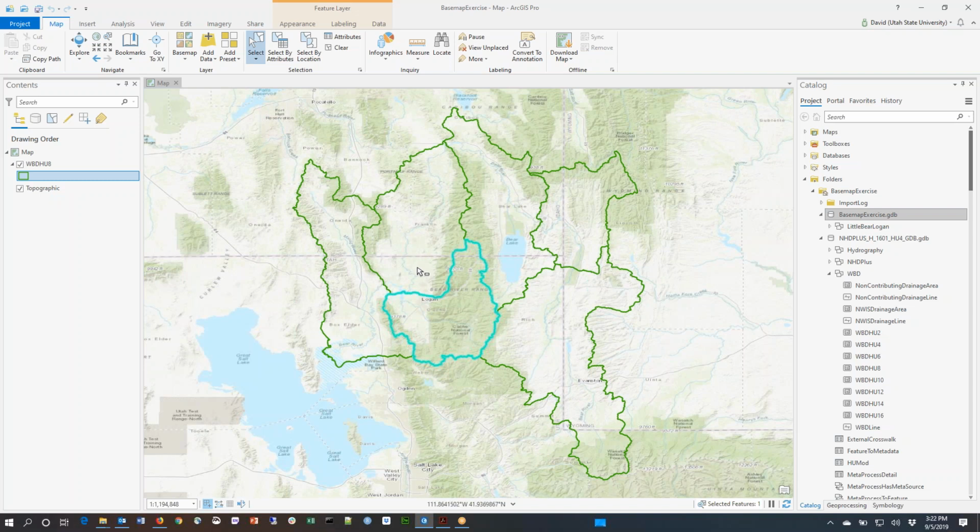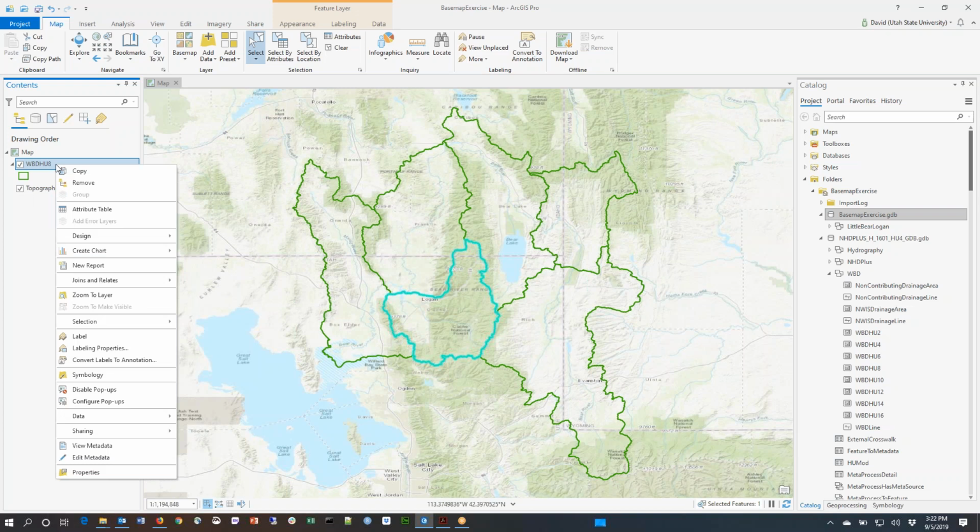Following on page 11, so you can see you shouldn't have been intimidated by the fact that this thing was 45 pages long, because we're already at page 12 actually. With this feature selected, I can right-click on WBD HUC8 and say I'm going to now export these features into the feature data set that I just created.